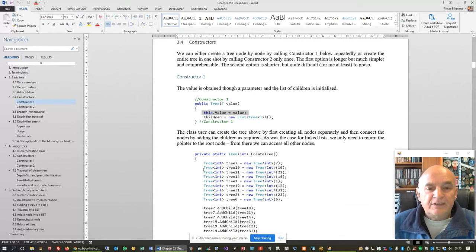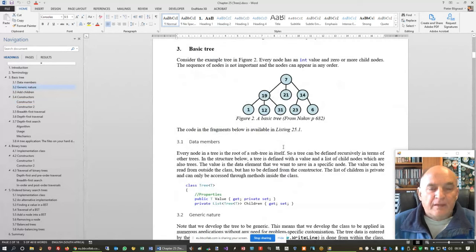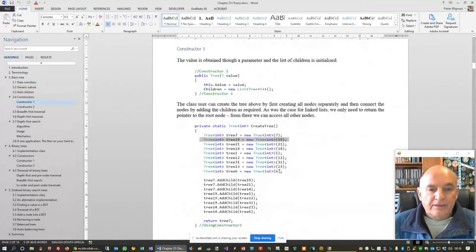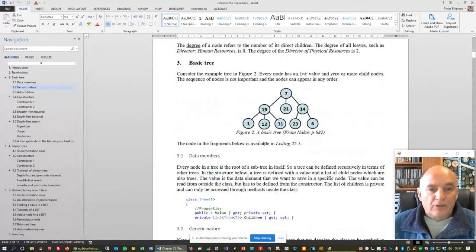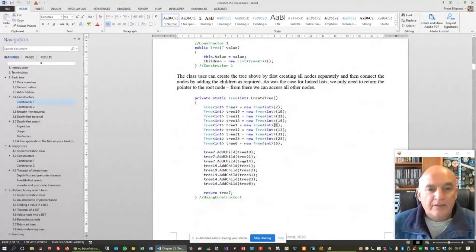And then we also create a tree for 19 with value 19. And then we also create a tree for, let's say, 1. So the value is 1. It's a tree that we create there. So when we create nodes, we create trees, and then later on we can link these nodes to each other with this add child method. So look at the example above.